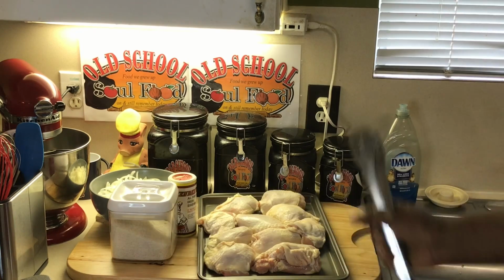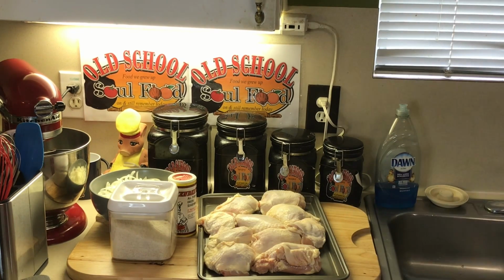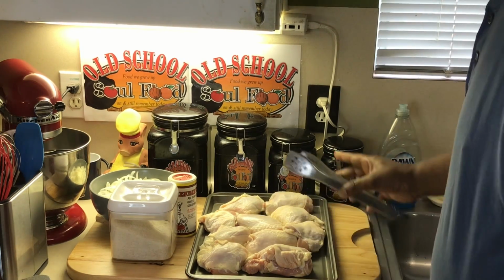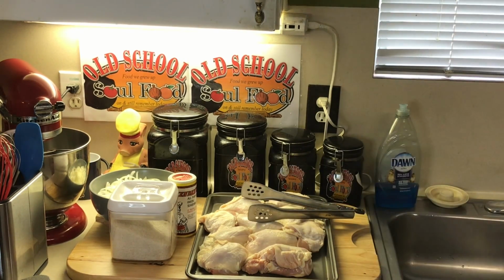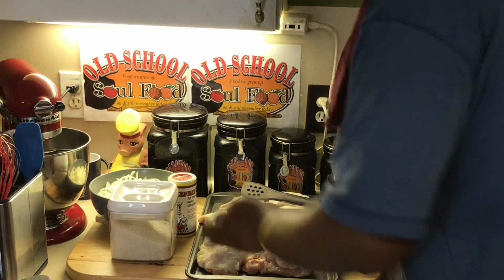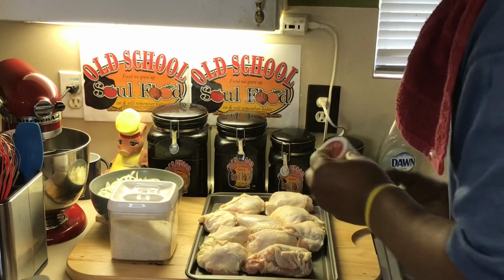And I got a little story as I go along. I know people don't like to hear me talk. I got a little story to go along in the cooking process because I'm doing these chicken thighs really, really old school. But let's get started here, y'all. I'm gonna season them with my cabinet.